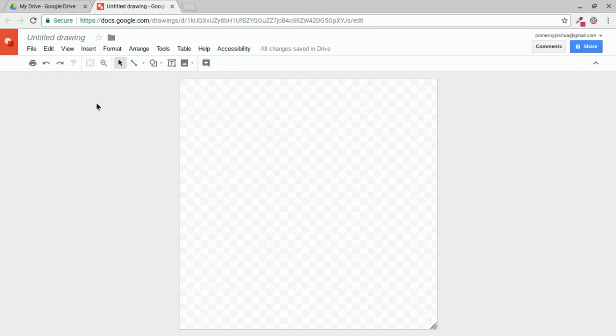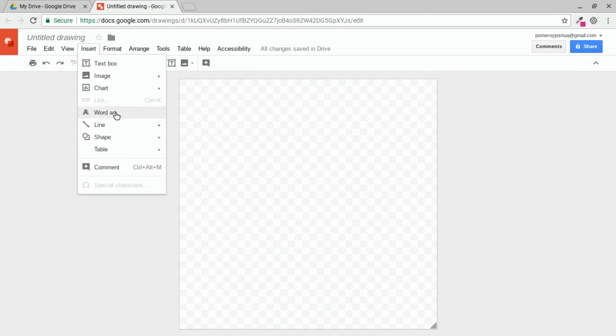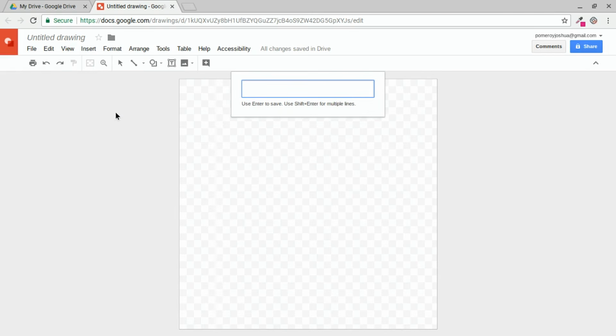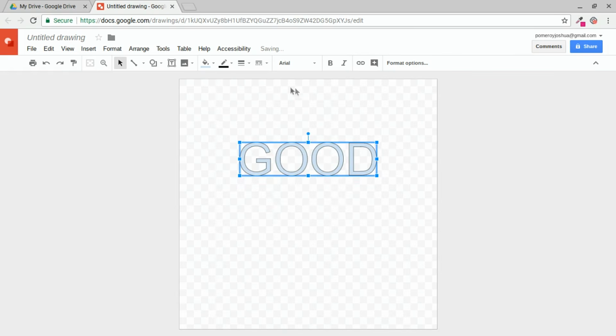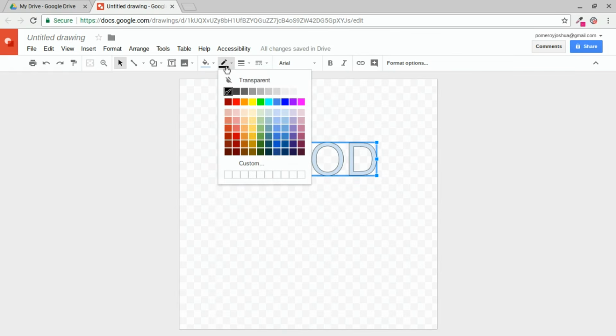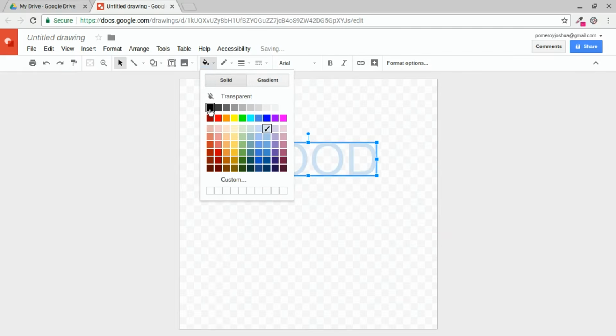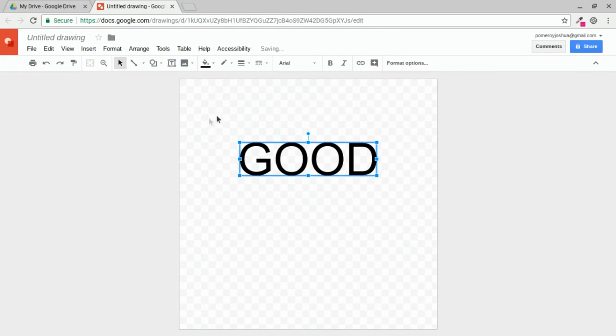And I like to use word art. So the first thing I'm going to do is go to Insert Word Art. And this is going to be very type focused. In other words, we're going to use a font and really just focus on the letters. So I'm going to type in all caps, GOOD, and I'm going to separate these two words. Let's format this first. I'm going to take off the stroke or the border. And for right now, I'm just going to make it black so I can see very clearly what I'm doing.